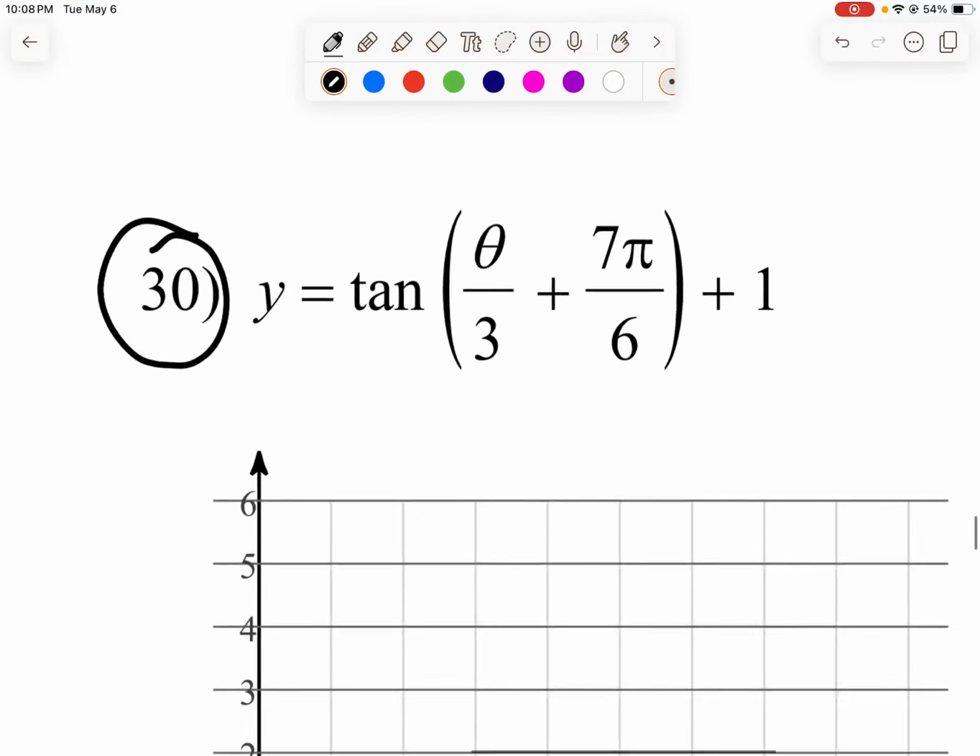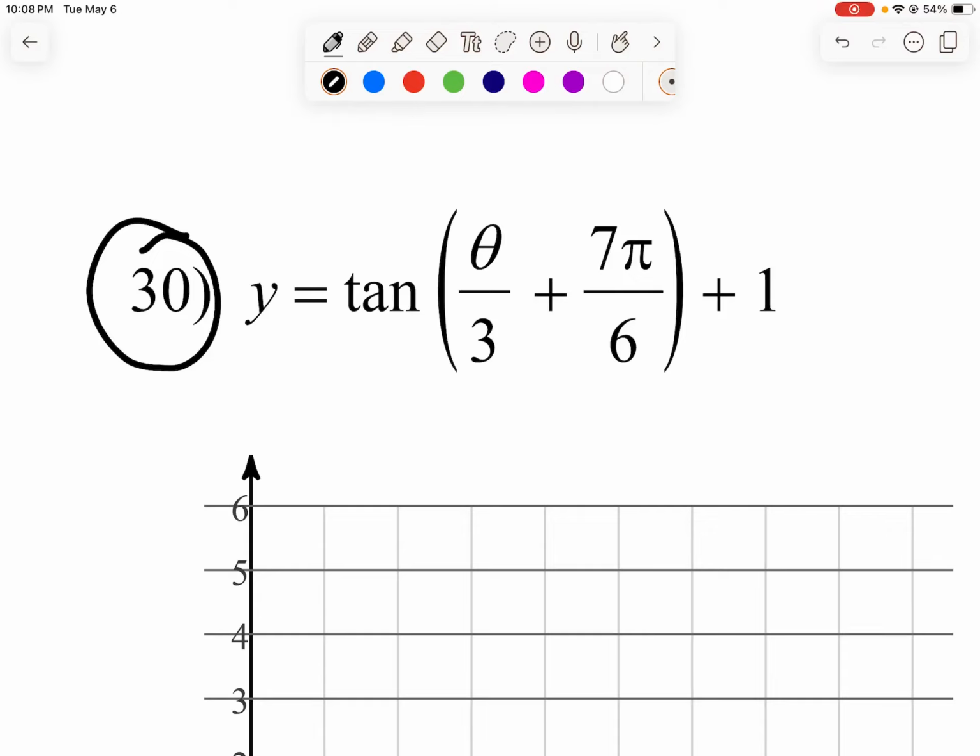Now, if we're looking at our original theta, it's 1/3 times theta. So when you had it multiplied by something like 2, it happens twice as likely. So since you're dividing by 3, it's going to be a third. It's going to happen a third of the time instead of all the time. You know what I mean?